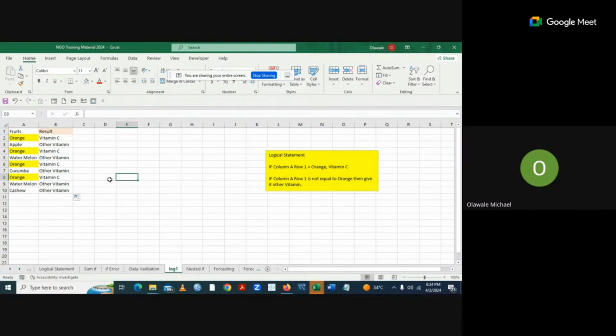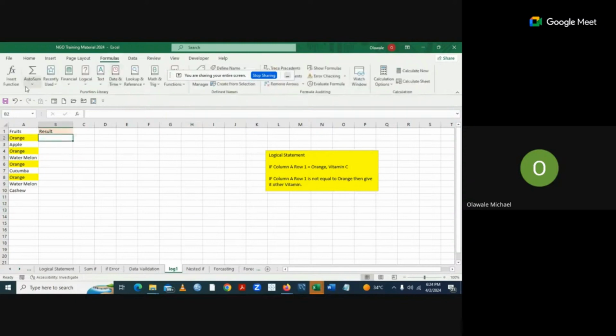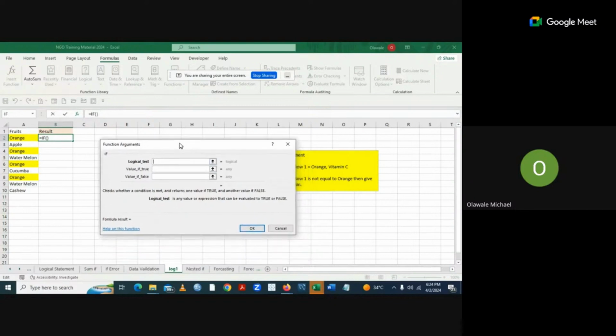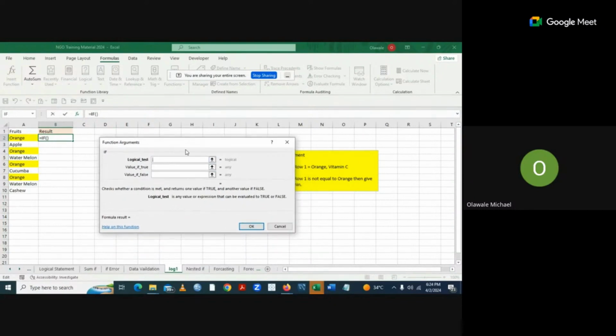Lastly, let me quickly show you the last one. Let's say I want to do this using my interface. Then I will come to my formulas, come here, logical, then I will hit IF. This time I will not need to type IF.